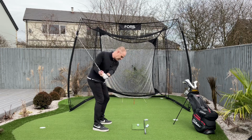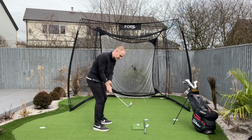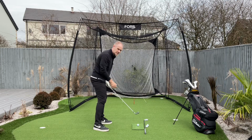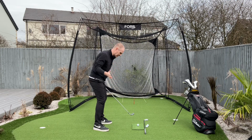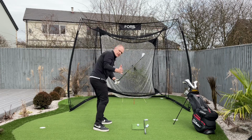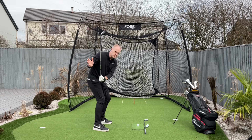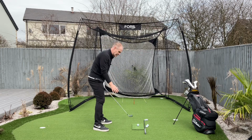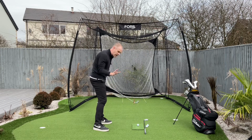So I'm going to get a feeling of changing the path with my hands and arms, or changing the club path. I'm using my hands and arms to separate that up as well. I'm not going to try and do this with my body. What I mean by that is we see a lot of golfers throw the right shoulder at it and govern where the club's going to go, or they'll dip the shoulder down under like this to try and get it on the inside. I'm going to try and do this by changing the path of the club.